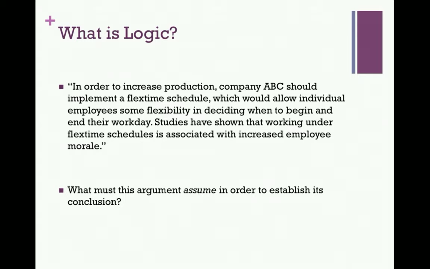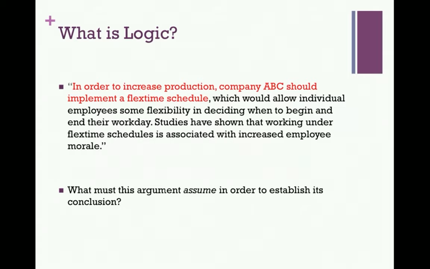So, in order to answer this question, we first have to figure out what exactly it is trying to conclude. And this can be a bit tricky, but in a word, what it's trying to conclude is the first part of the first sentence. In order to increase production, company ABC should implement a flex time schedule.